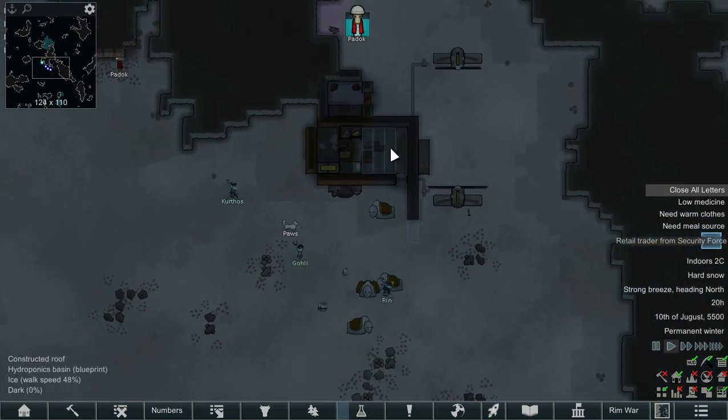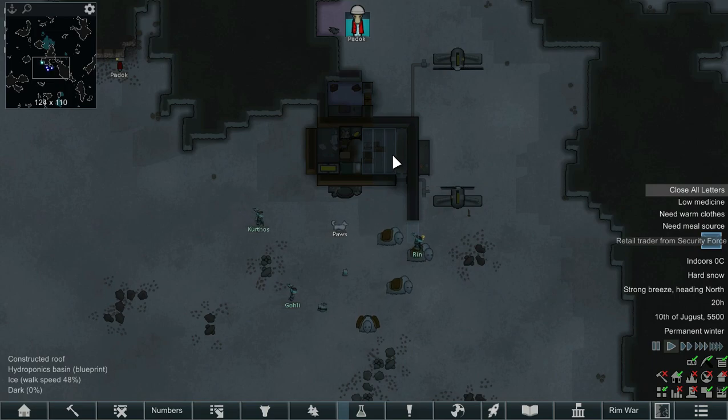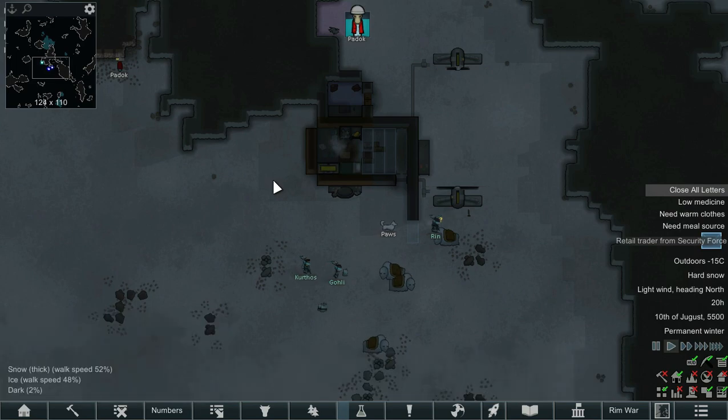If we can get the transparent roof sorted, we're going to be able to grow all of the crops without the need of a sun lamp. So that's going to save us a whole bunch of power, which means we're not going to need extra batteries. So for us, that should be pretty good.